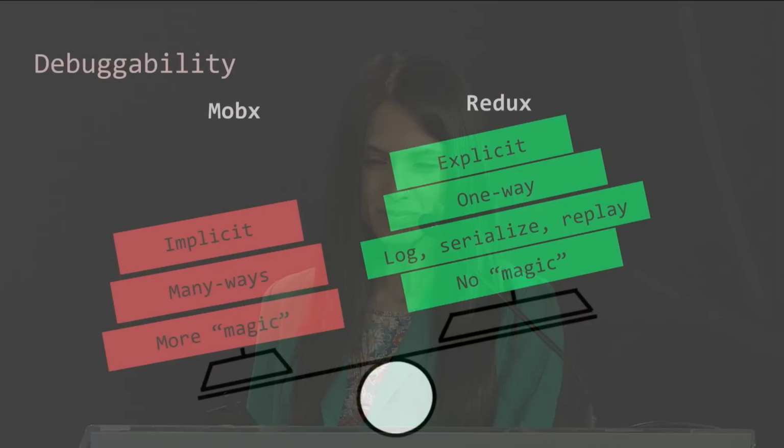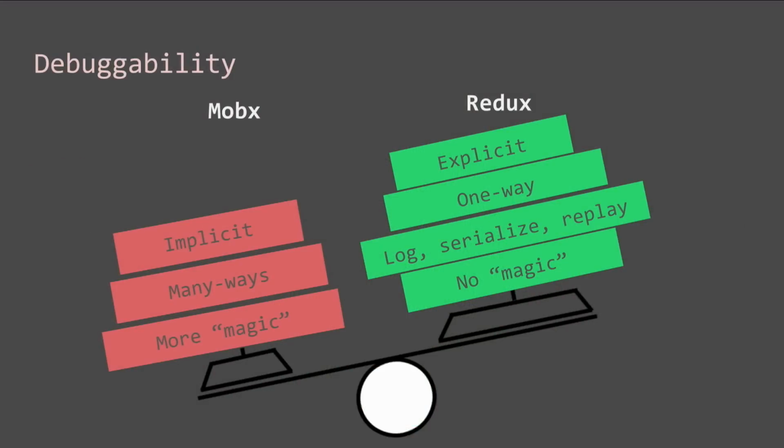Debuggability. Wow. You guys are good. You guys are on the same page as me. Yeah, I think I agree with that one. Let me start with Mobx. Mobx internals are just more complex and require you to understand how to model behavior on observable streams. So I found that when I run into bugs with Mobx, it's harder to debug than Redux. And the magic of the observer classes, computed values, and auto-run functions just makes it a little bit harder.